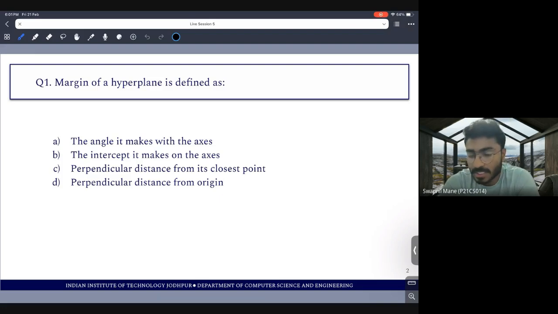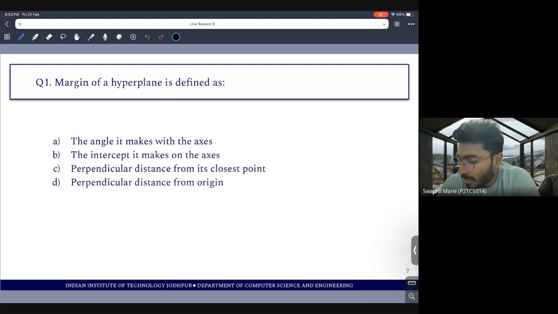So this is the first question. Most of the questions here are related to the SVM, the support vector machine, which is about the classifier. Support vector machine is also used for regression tasks, where we need to predict values. But we have learned about the SVM for the classification task, specifically the hard margin binary classification.